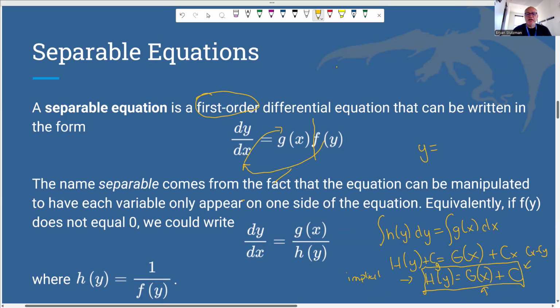Now, an example of something that is not separable, which looks like it should be separable, is if dy/dx is x plus y. Notice it's not a product. I don't have a product of x and y, I have the sum of x and y. There's no way for me to separate it using just multiplication and division, because if I move the dx to the right-hand side, I get dy equals (x plus y) dx, and that y is stuck on that side. Or if I subtract y from both sides, I get dy/dx minus y equals x, and I don't have the dx on the correct side to take the antiderivative. The only thing that will work is if I have a product or a quotient of my functions of x and my functions of y to make it separable.